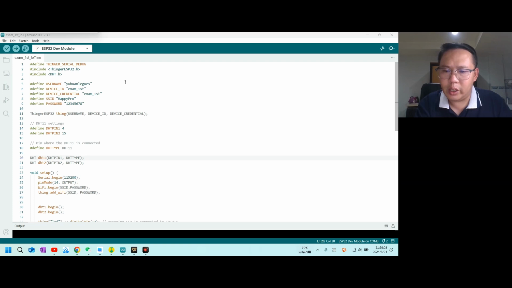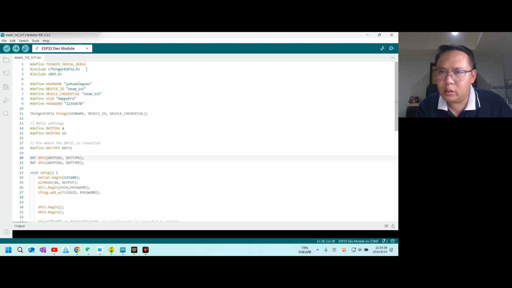This line is a preprocessor directive that defines Single serial debug. This macro enables debugging via the serial monitor from the Single library, which is helpful for troubleshooting.